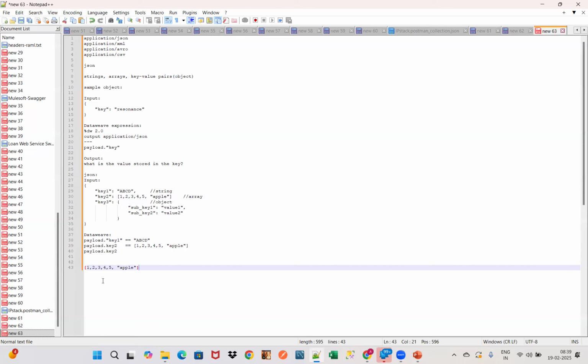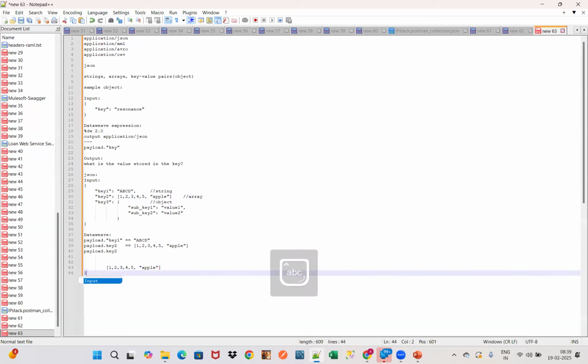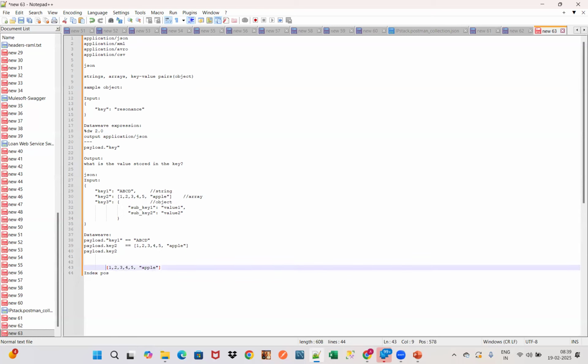Okay, so let's paste it. This will be the array, and the index position starts with 0 when you consider the positive index. The negative index starts from -1, guys. So 0, 1, 2, 3, 4, 5.